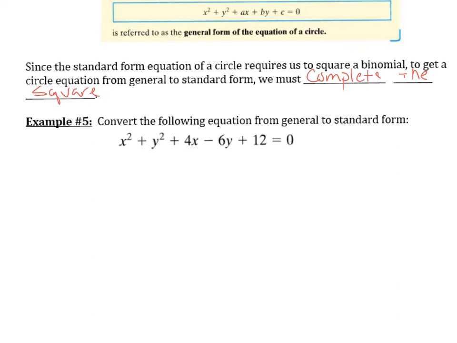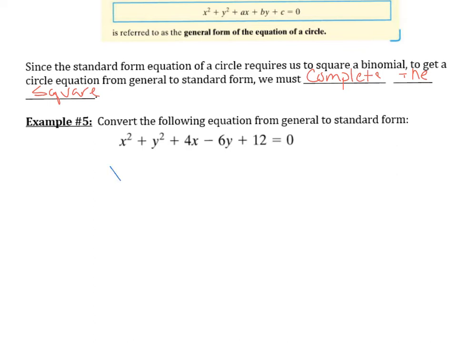When we look at this equation that is in general form, you'll notice that it's in decreasing power order. In other words, the first couple of terms are the x squared terms. Then you have your 4x and your 6y, so here are your linear terms and then your constant term. We need to do a little reordering to do the completing of the square. The first thing I want to do is get the x's with the x's and the y's with the y's.